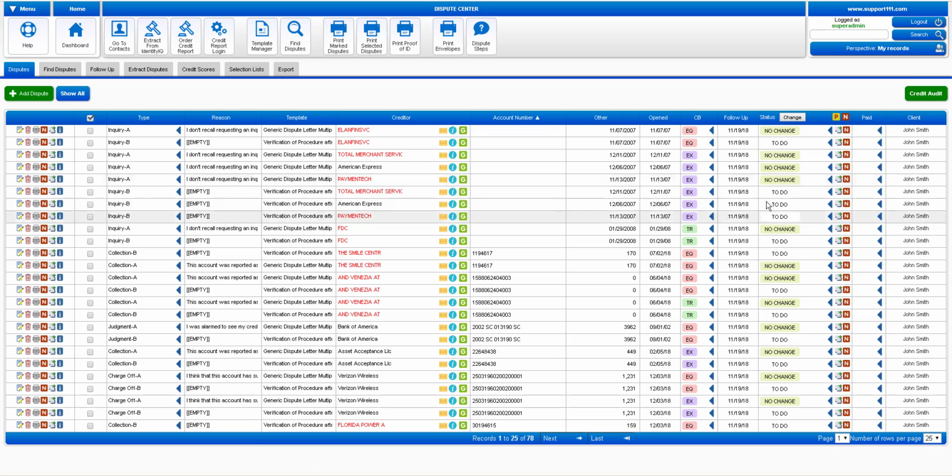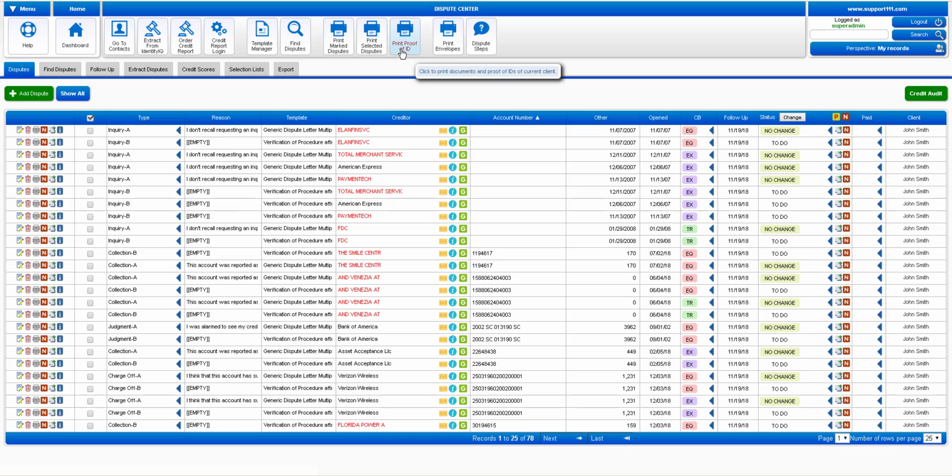So all of that happens automatically. So next step of this one will be simply print selected dispute. That's it. Very simple. Follow-up date is set, so you know when to follow up, in other words, when you have to do the next round, and that is reflected right here. So essentially it's two steps. One is entering your data and then print it.